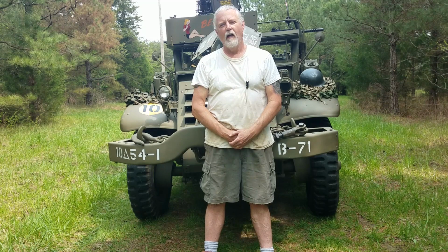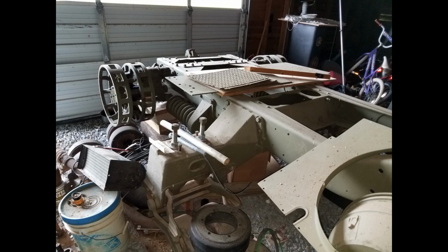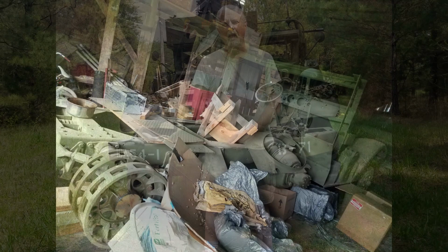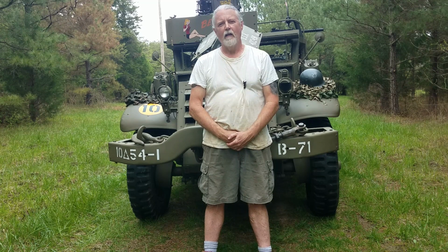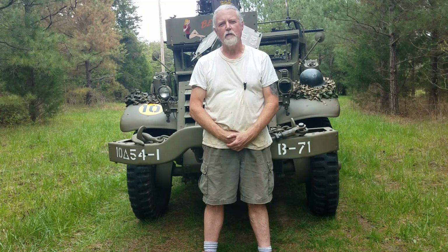So here's some pictures when I first found her in the barn. These are taken from the loft and areas around her, you can kind of see what kind of shape she was in. Now here are a few shots when I had her drug home with a wrecker. At that point, my wife pretty much was sure I was crazy. There were also a lot of pieces and parts that I had to bring home that I used my little '99 Ranger for, and I ended up having to put a transmission in the Ranger after I got all the parts hauled home. So it pretty much killed my little truck.